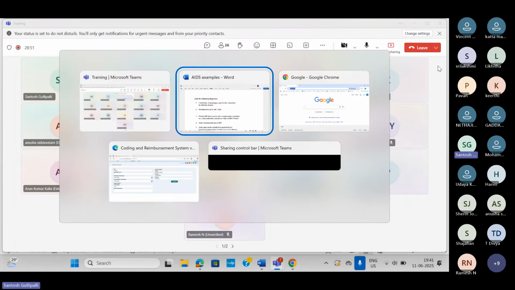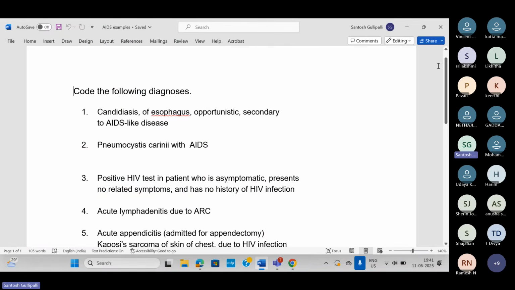The first example: candidiasis of esophagus, opportunistic, secondary to AIDS-like disease.